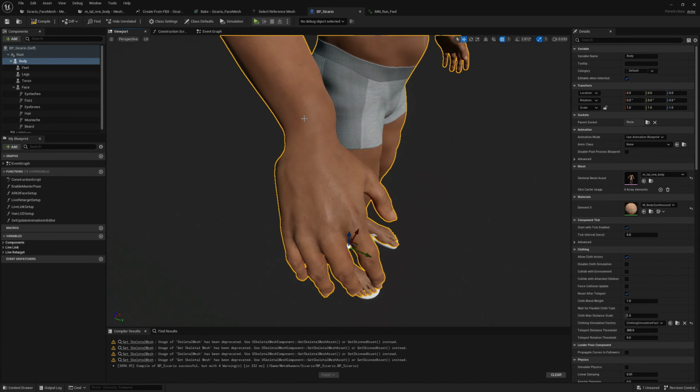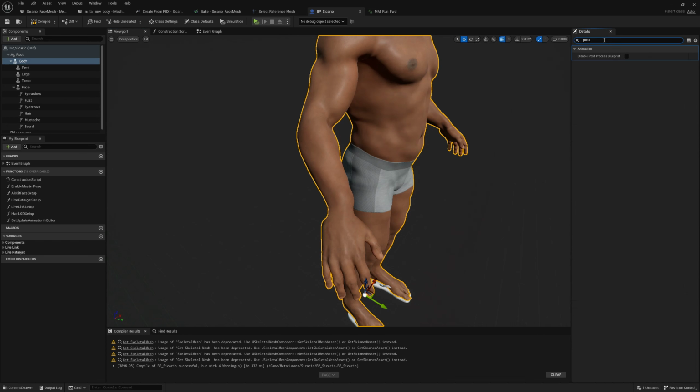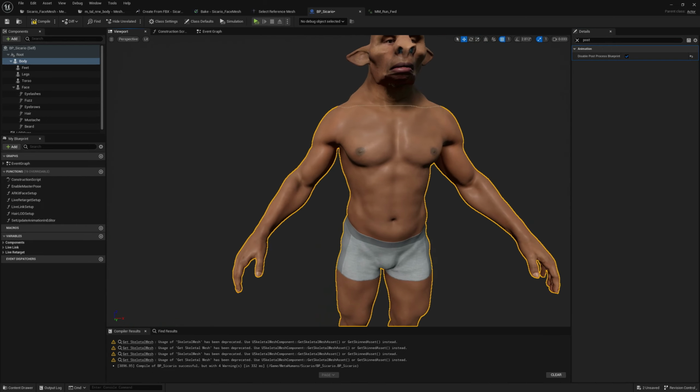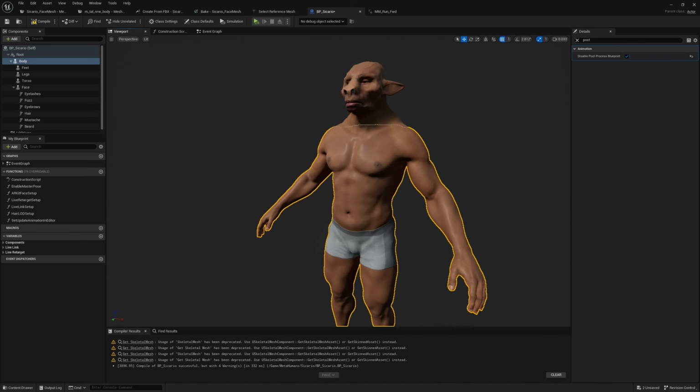You will see this wrist deformation, but this is due to the post-process animation blueprint for the body. So if you change the body drastically, you want to also go into the post-process animation blueprint and do the changes there, so it will match whatever you baked on the skeleton, right?